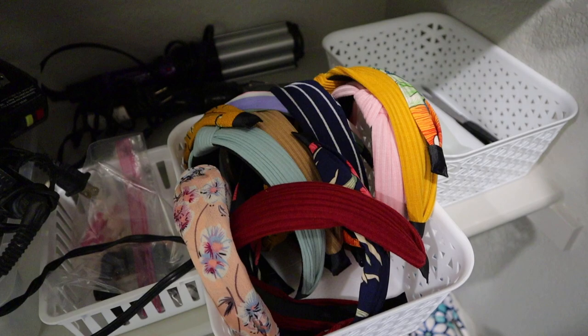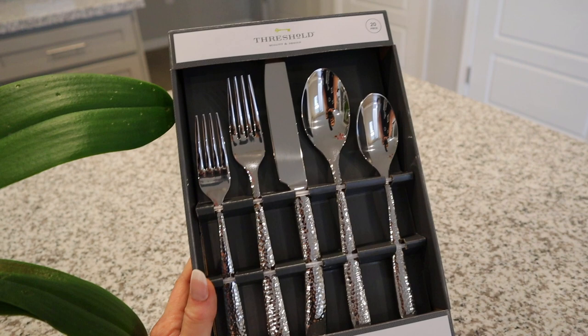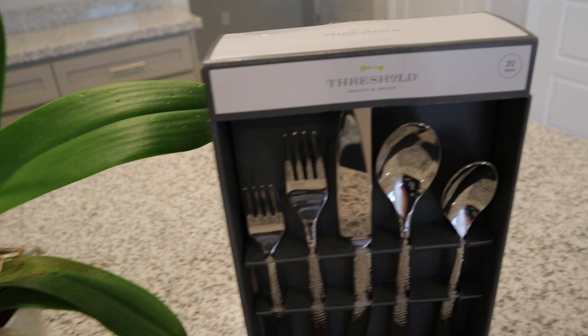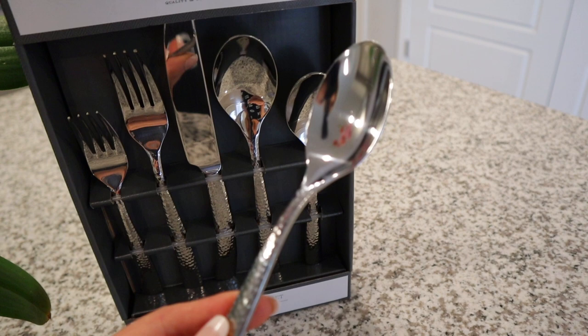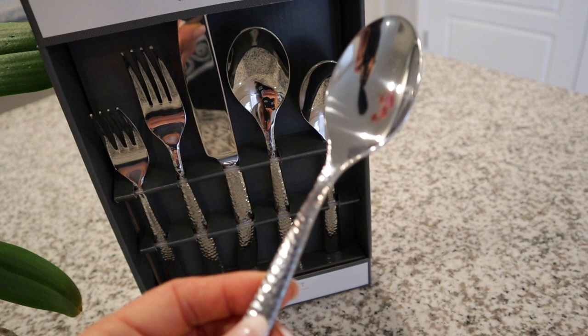For the kitchen I haven't purchased too much yet. I'm still eating off paper plates and out of plastic bowls, but I did buy this set of flatware from Target — it's called Threshold. I wanted to try them first before buying a second set, since it comes with a setting of four and I want to have eight for when I have company. I'm really liking them — the weight is good and I like the shape of all the different utensils. I'll have it linked below if you're interested.